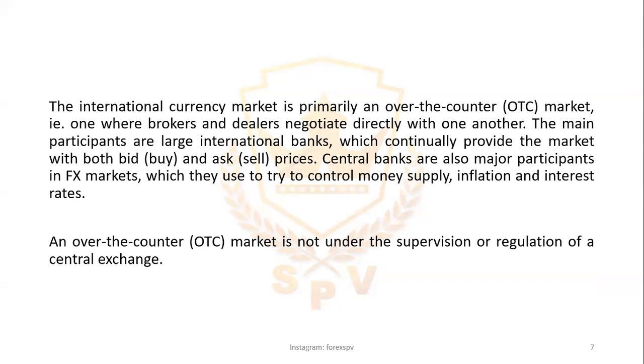Central banks are also major participants in the FX market. They use it to control the money supply, inflation, and interest rates. Also, central banks for a certain currency will counter a certain trade in the market so that they control their currency movement. An OTC market is not under the supervision or regulation of a central exchange. So basically this market is decentralized.